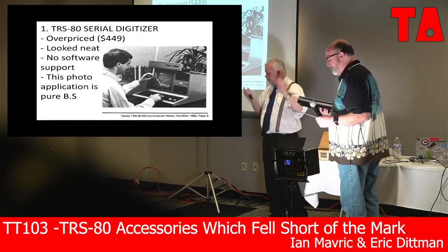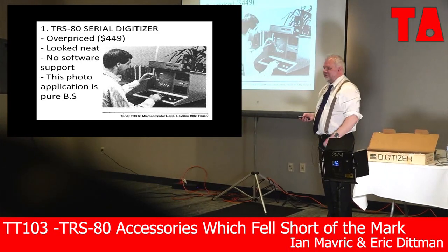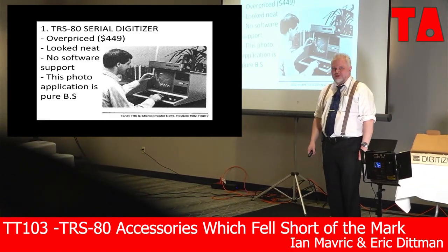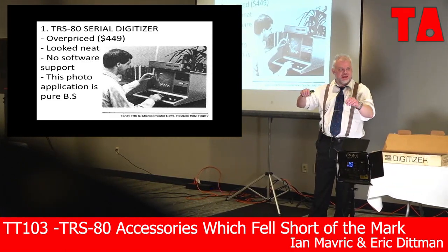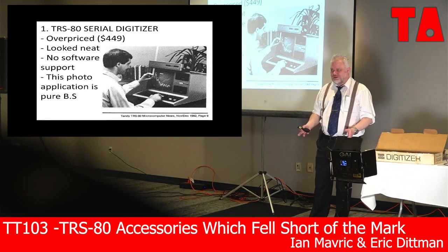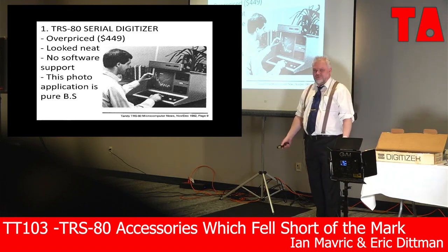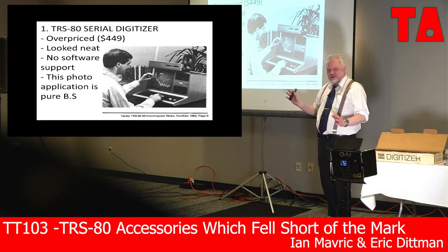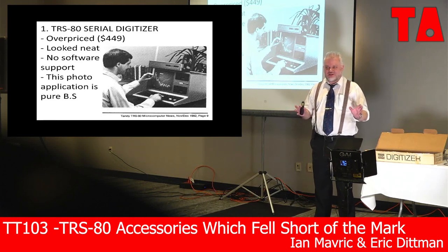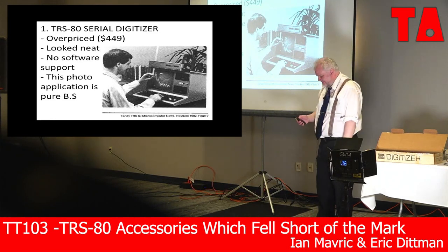What's it supposed to do? It's an input version of an XY plotter. So they're probably thinking people who are cartographers and stuff who are inscribing maps and things might get a use out of it. But that's more of a mini computer type application, and the computers that this would connect to via the serial port probably just didn't have the performance, like a lot of these things that I'm going to get to soon. Tandy said, we'll give you this device, but we've got no applications planned for it, and we'll give you the details on how to program it, and you guys go knock yourselves out. So that's their way.